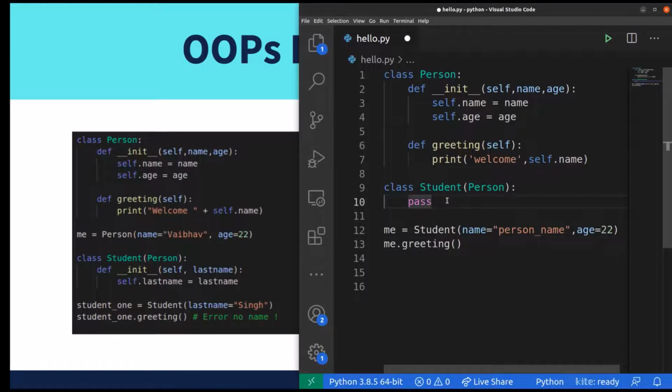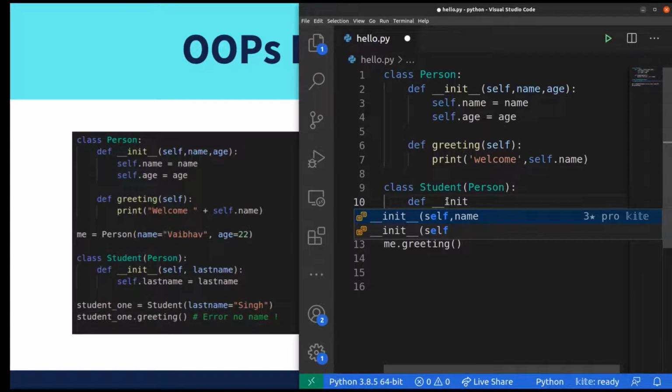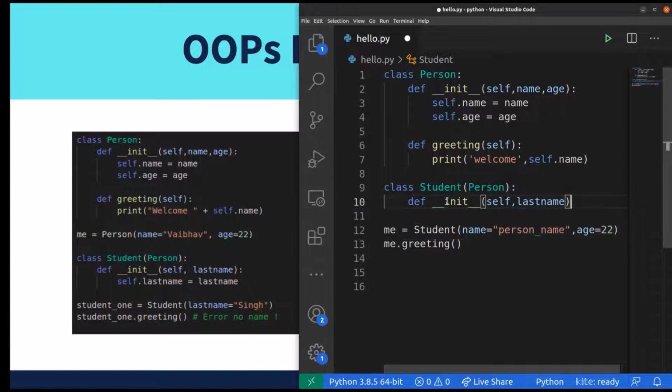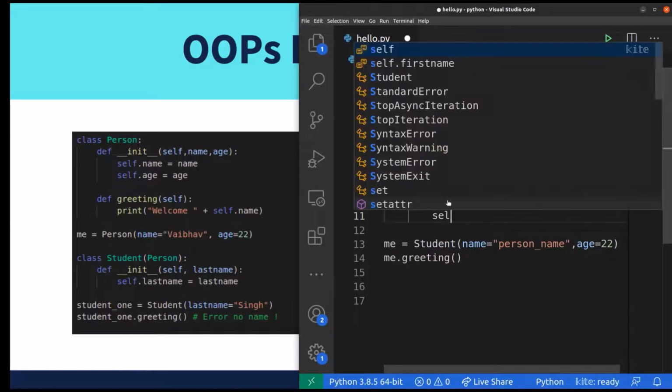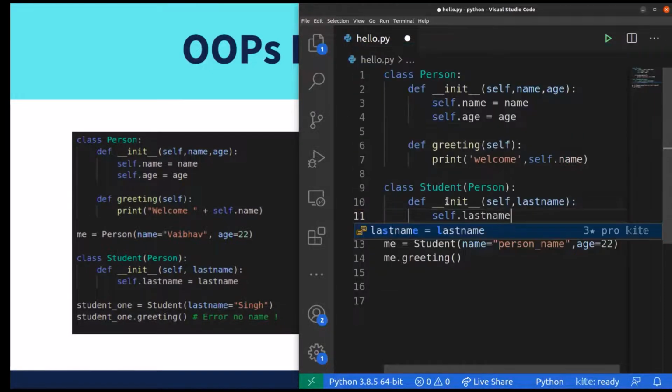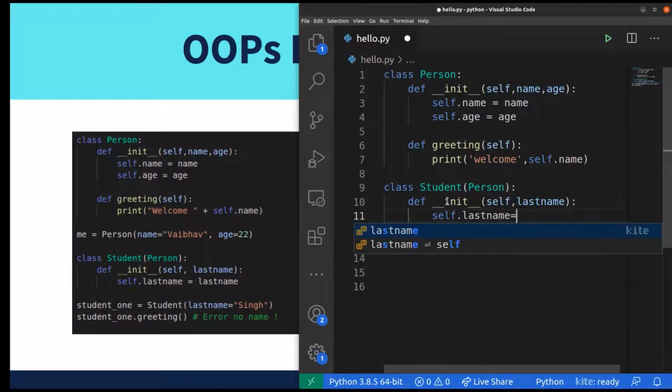So if we use a constructor here, which is init, and again have a self, and then if we want to add the last name of a person, we can have it here, and then give last name.